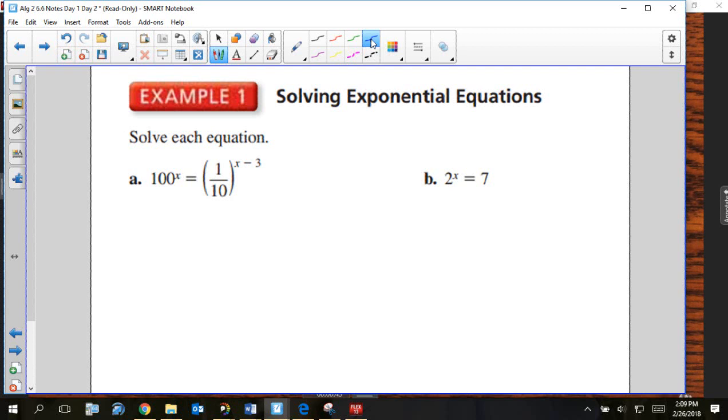Different exponents, but you know what base I'm looking for? Not hard. It's 10. So 10 to the what gives me 100? 10 to the second, and then there is an x up there, so that stays up there, equals 10 to the what gives me 1/10? Negative 1. And then we still have that x minus 3 up there. But since I have an x minus 3, that's two terms, when I multiply these together, I will be distributing them.